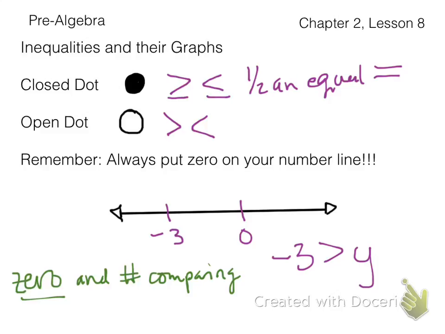So if -3 is greater than y, I'm going to have an open circle on -3, because y can be any number that is less than -3 and gets very close to -3 but doesn't include -3. It can get super close. It could be -3.00001. That is a number that is less than -3, because other numbers less than -3 would be like -4, -5, -6, etc. Again, I want you to do the above arrow when showing things just because it's easier for me to grade.